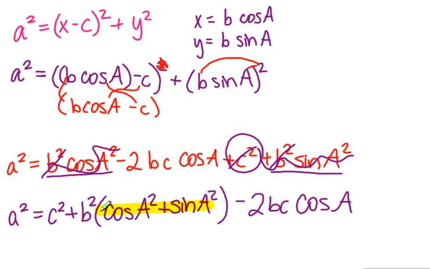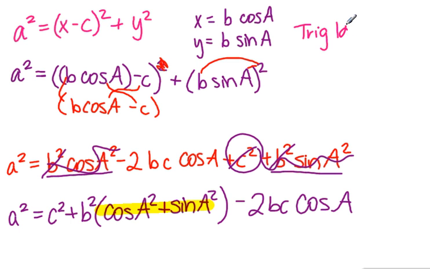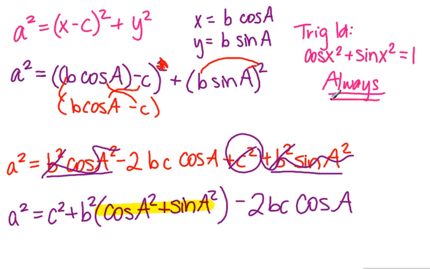Now there's something about this that you have not been taught yet. It's called a trig identity. What the identity says is that if you have the cosine of a variable squared, plus the sine of the same variable squared, it always equals 1. So that is something you don't know yet, but I'm telling you. It says that cosine of x squared plus sine of x squared equals 1 always. That is a mathematical rule. So what pretty much happens is this expression reduces to 1.